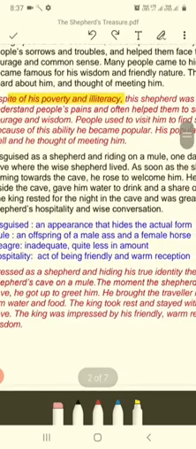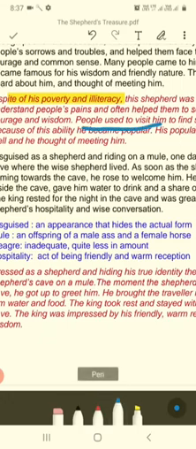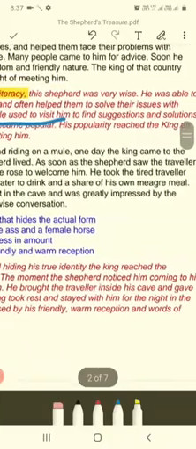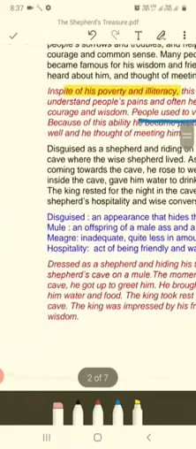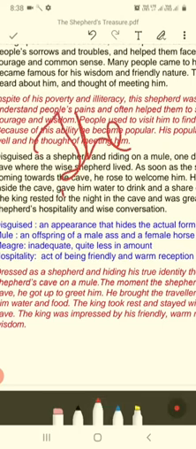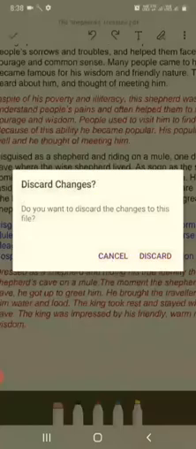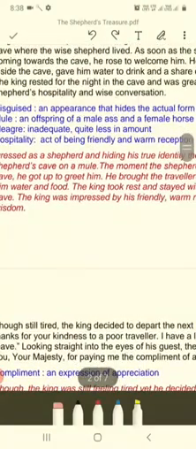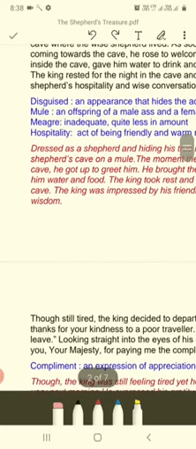Now people used to visit him to find suggestions and solutions to their problems. Because of his ability, he became very popular among the masses, and the king heard about him. He heard great things about this man. So what would the king decide? The king would decide to meet him in person, but with a single twist. The twist was he would be in disguise so that the shepherd would not understand who he was.